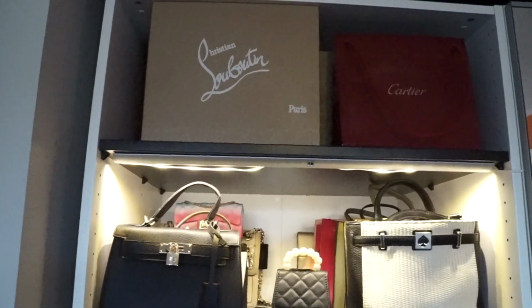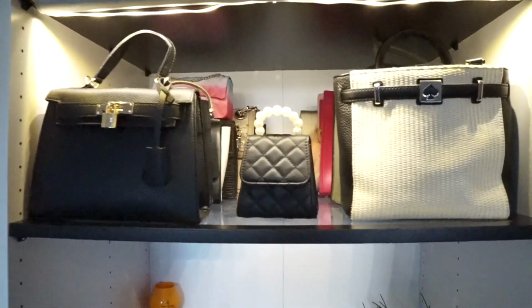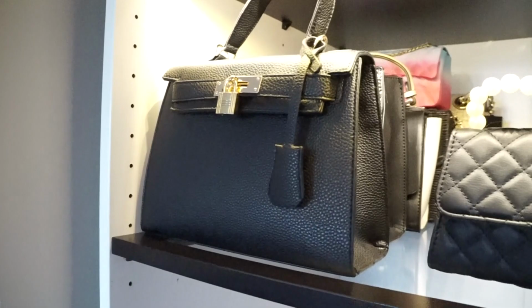So again, trying to make the best use of space, put the sneakers in the back, and then display something in the front to cover them. On to the next section, which is the purses.